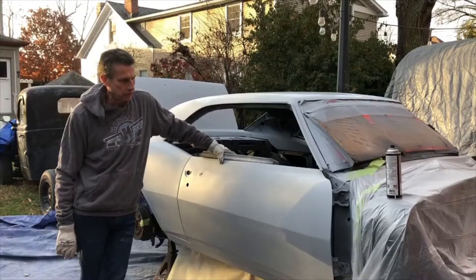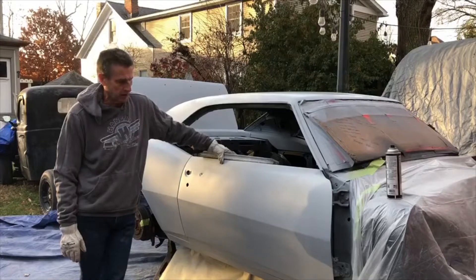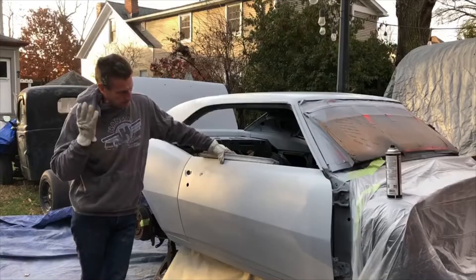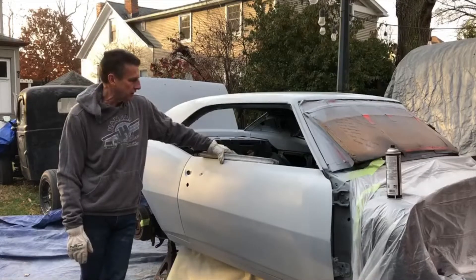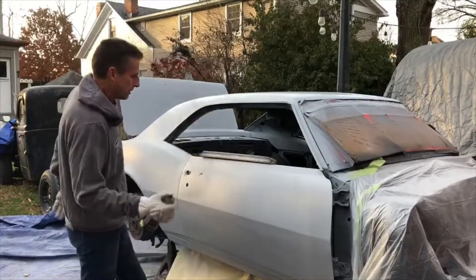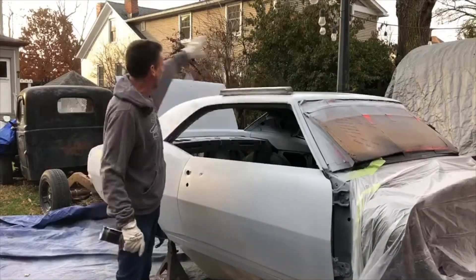Yesterday the car was shuffled to the facility I use to put paint down — in this case primer — and shuffled back. I've got it back here outside due to the dust we generate in the blocking process. Again, attempting to illustrate what it actually takes to take a car completely down and bring it back. At this point all the work's been done. It's been color sanded once, and the entire car now gets what an old friend of mine with a paint shop called a drop coat or a speckle coat put on it, and then we're going to come through with our blocks and block the entire car.